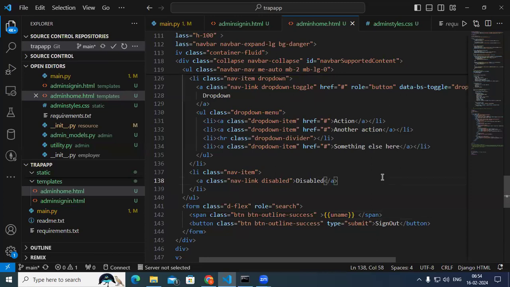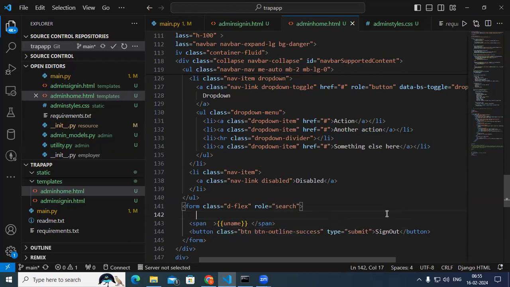So here, therefore, we may go with the UL. Instead of going with this, we have a span, this is fine, but we don't use any class like this here. Just let us take this one as navbar item. So we can go with the container fluid we have taken.